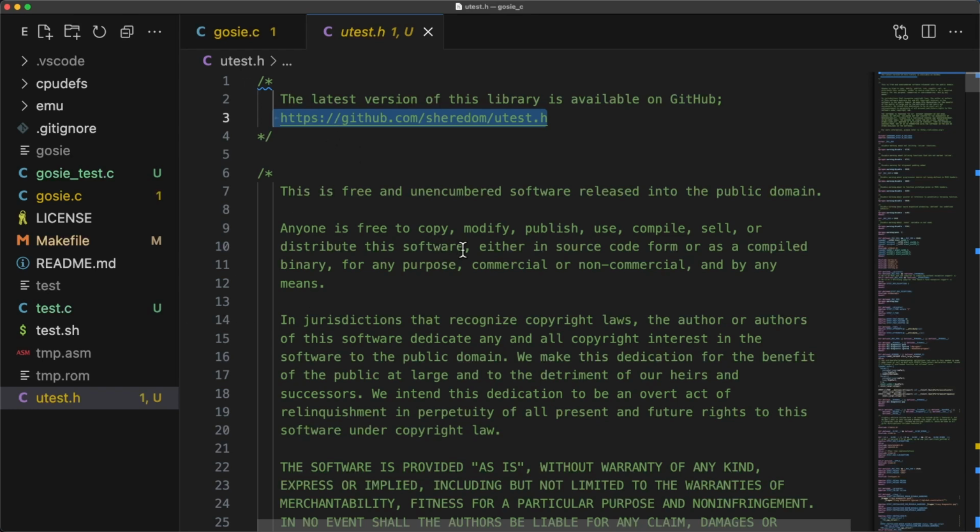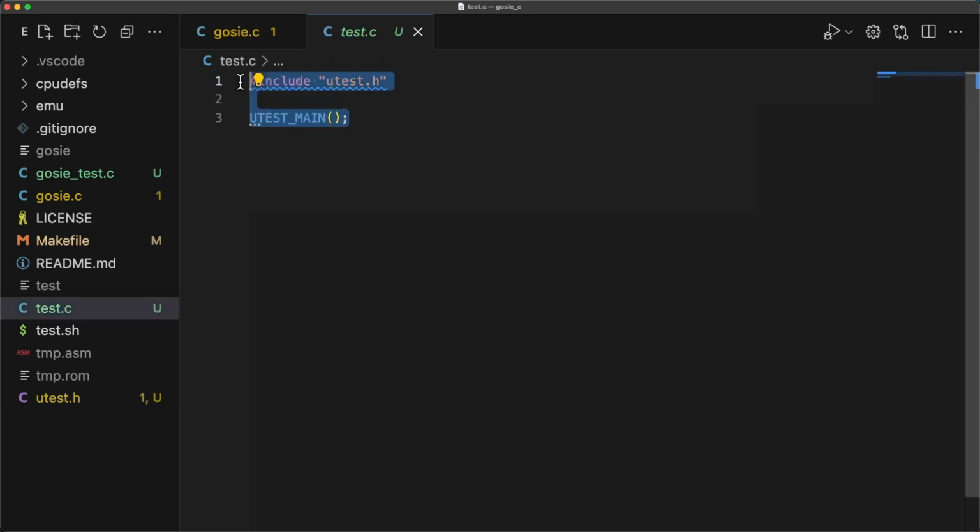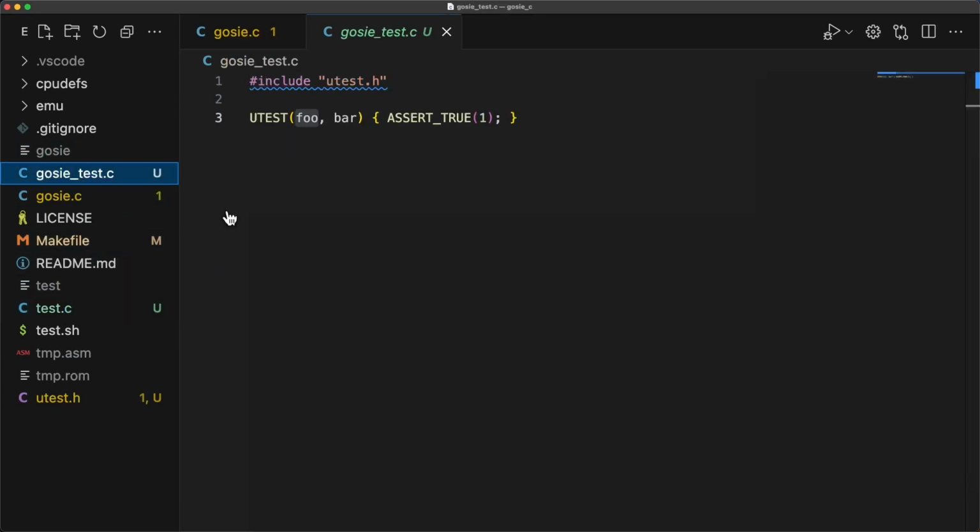This one's a little bit simpler, and it seems to not segfault on me. So I have a test file. This one just has the UTest main in it, so this will become the binary that runs. And then in here, this is kind of an example of what the syntax looks like for writing tests. This would be just a group name, and then this is the name of the unit test itself. And then there's a bunch of asserts that you can do in order to make the testing a little bit better.